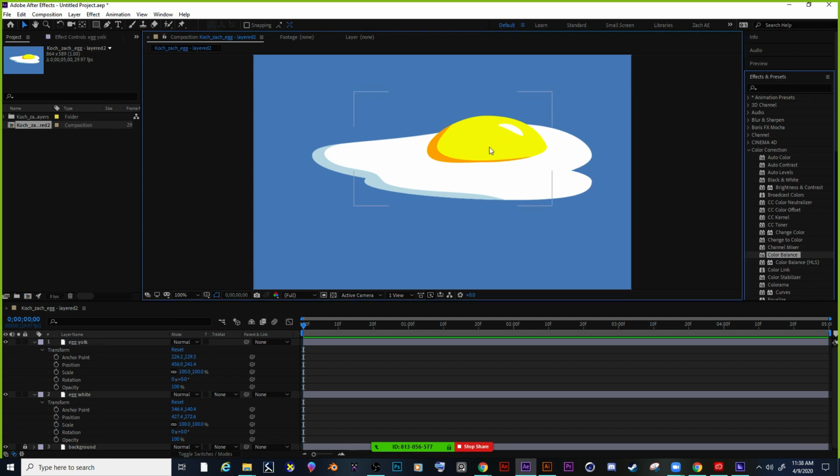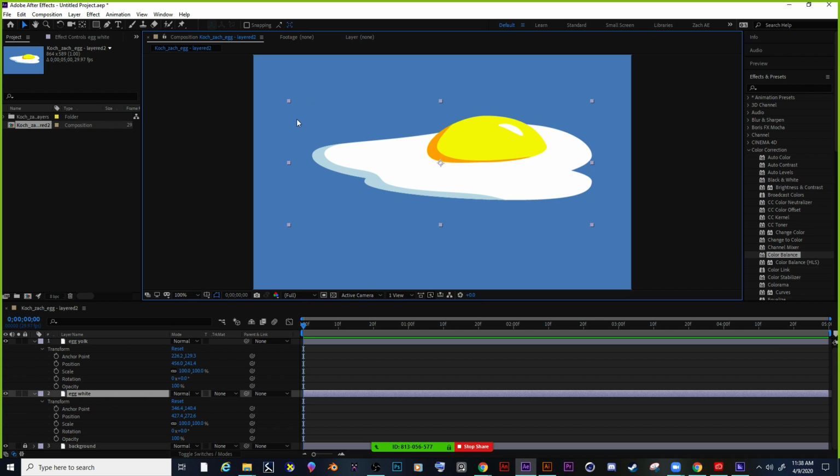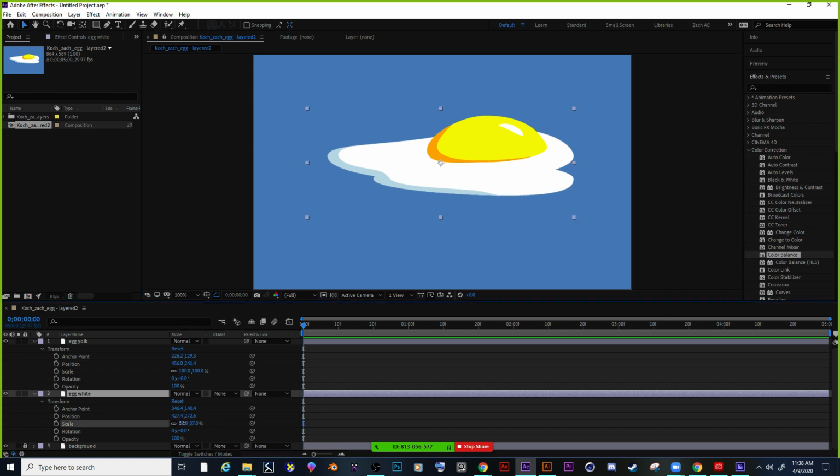I want to start really simple though, so let's start with this egg white. The first thing I want to do is adjust the anchor point. I'll show you why. I want to make this so it's scaling up. So I'm going to scale this down first to show you how this works.